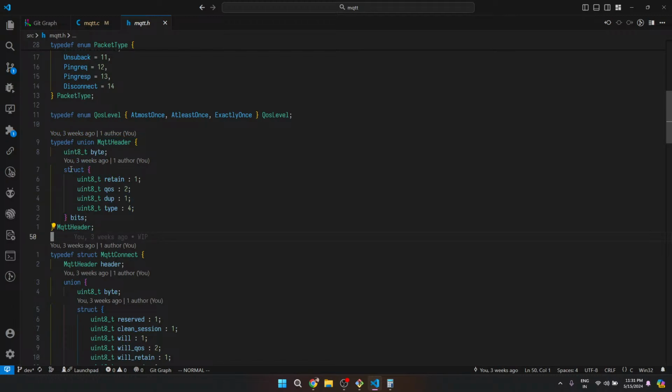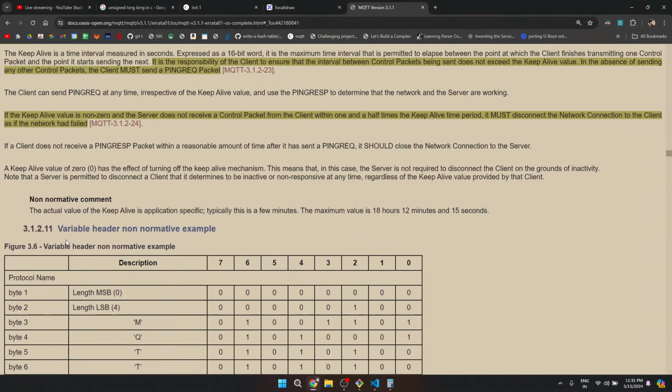Okay, so this is how you address. Every header has retain, duplicate, type. Last 4 bits are type and initial 4 bits are reserved.